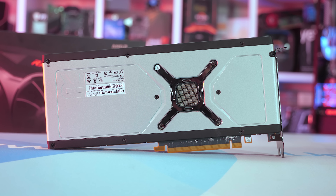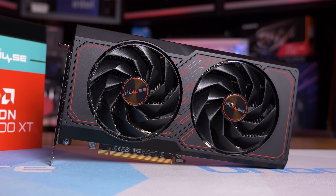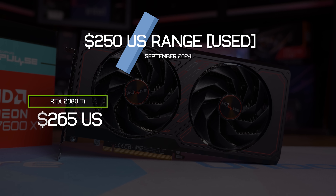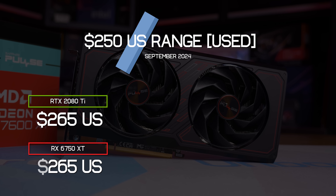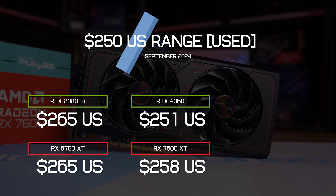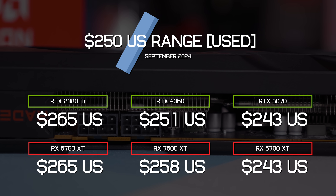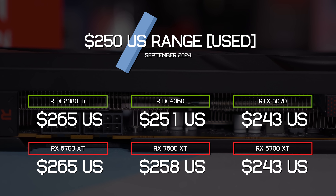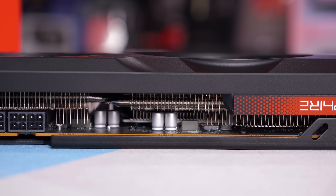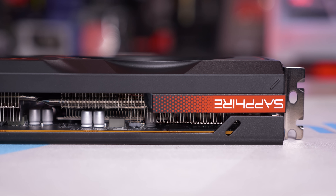With new GPUs, we think that anything priced over $300 US should have more than 8GB, so it's even less acceptable on the used market. The RX 6800 is one of the cheapest 16GB GPUs you can get, and will allow you to run at max texture quality for years to come. Around $250 US used is where we start to see even more competition. Available for $265 on average is the RTX 2080 Ti or the RX 6750 XT, there's also the $258 RX 7600 XT, the $251 RTX 4060, and both the RX 6700 XT and RTX 3070 at around $243 on average. The latest generation models command quite a price premium, so if you're a used shopper focused on performance, it's hard to justify the 4060 or 7600 XT at roughly a $50 discount below new pricing.